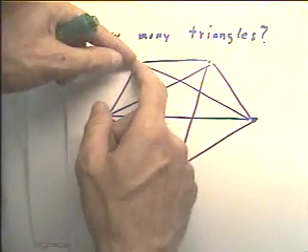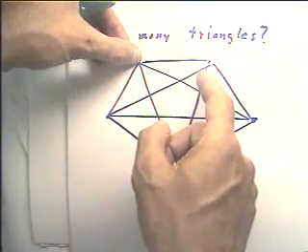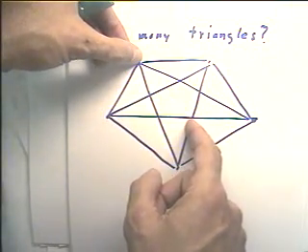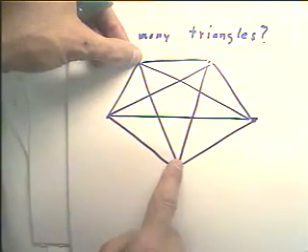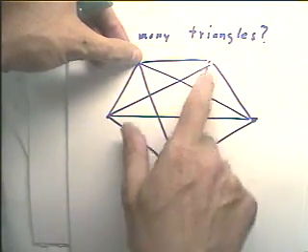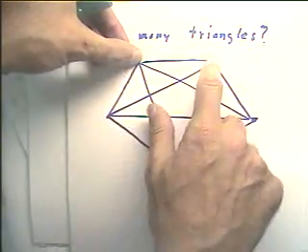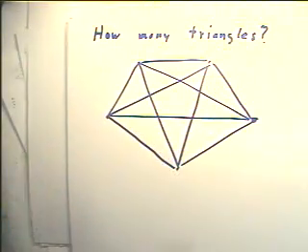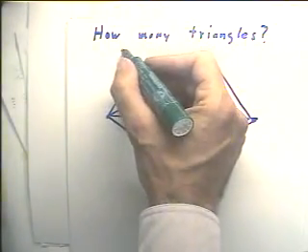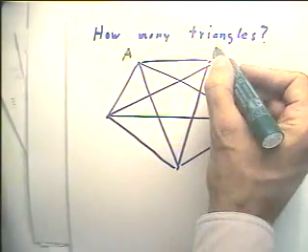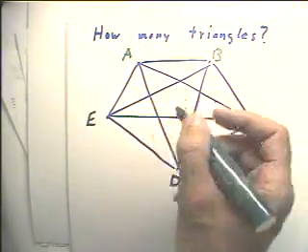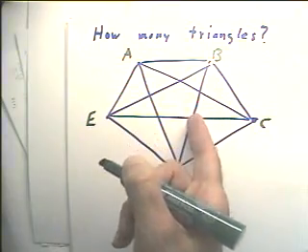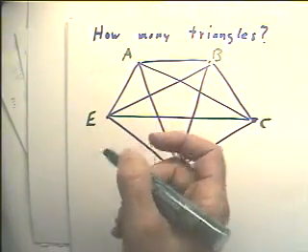In other words, we could start off with this segment and see how many triangles contain this segment. But later on, when we go to this segment and see how many triangles come off of this segment, we're going to go back and get this one, which also goes off of this segment. So each segment is going to be included in several triangles. The way we're going to do this, we're going to go ahead and label the vertices first, A, B, C, D, E. And then we're going to label these points here where the lines cross.